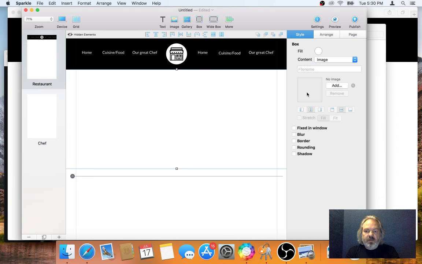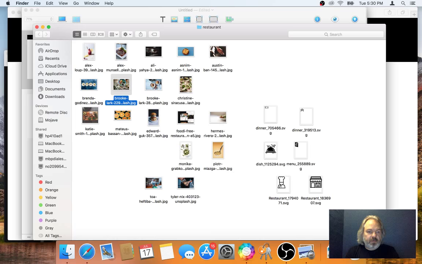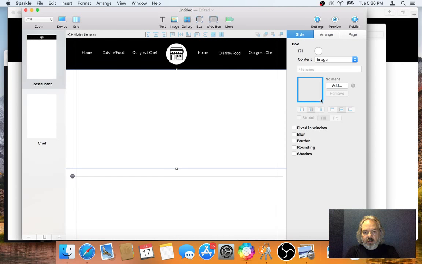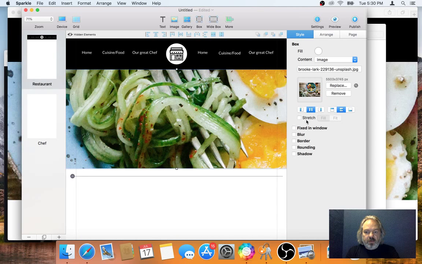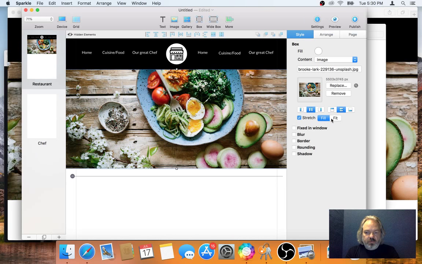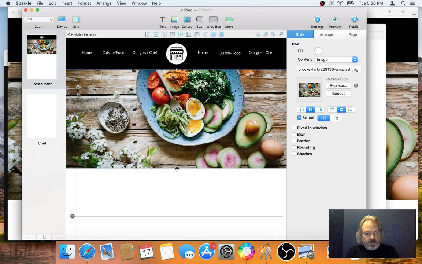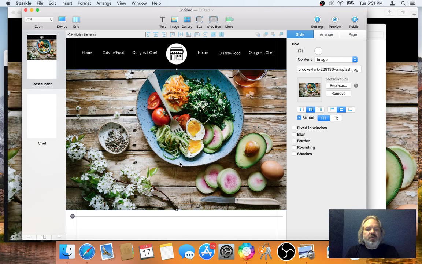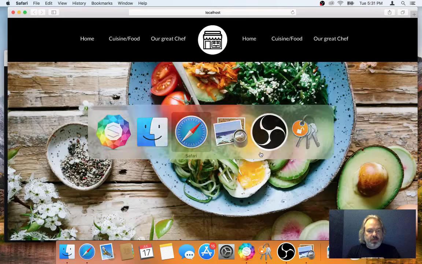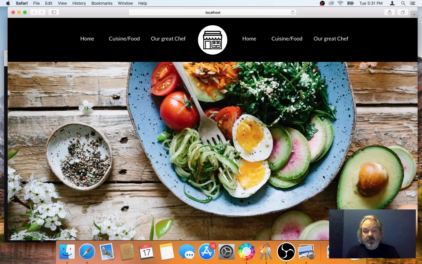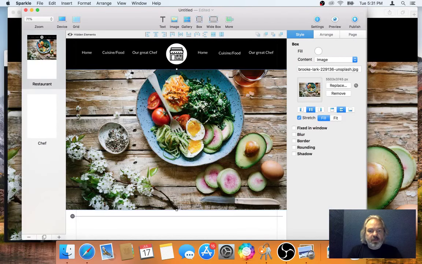So I'll set the image here, and I can at this point drag it in here and stretch the image to fill. This is our scroll location for our chef page. So this is a nice image which will make your site immersive, and you can see in the preview here it's already interesting. I guess if you want to put a title here, this might be a bit too visible.